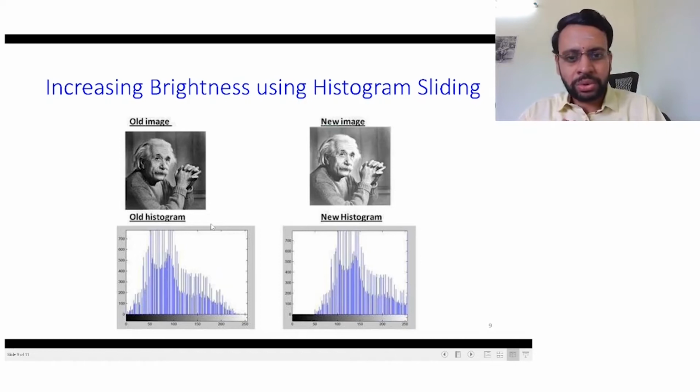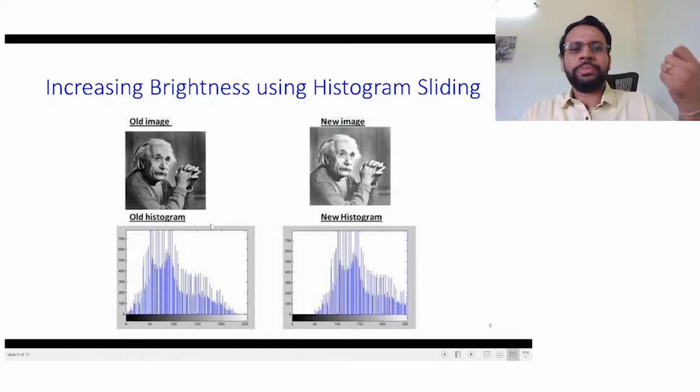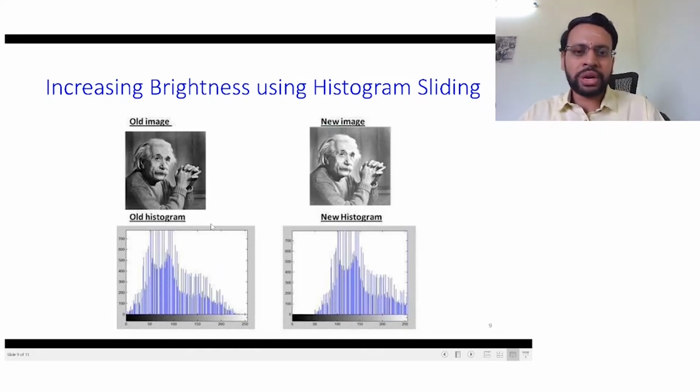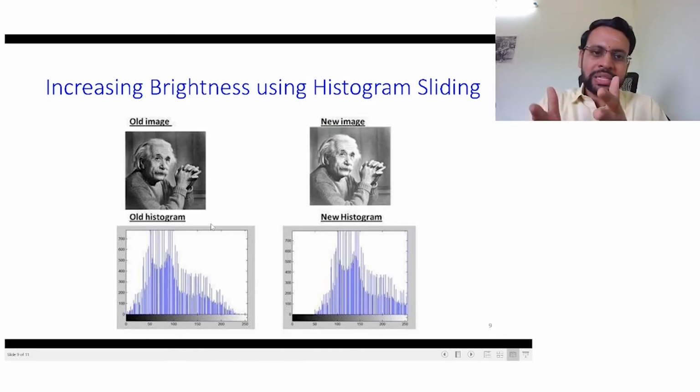Then what you could do to make the image bright is that you could simply add, let's say your highest being 200, whereas you could go up to 255, you simply add to each intensity a value of 55. That would make your image bright. This could be one special case where the histogram can be used for increasing the brightness, and this way of shifting is also referred to as histogram sliding.